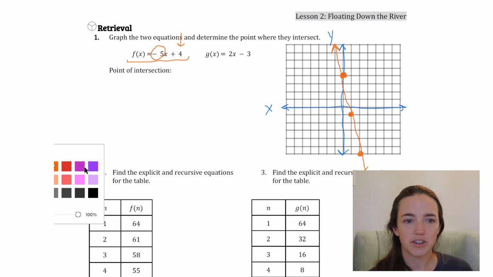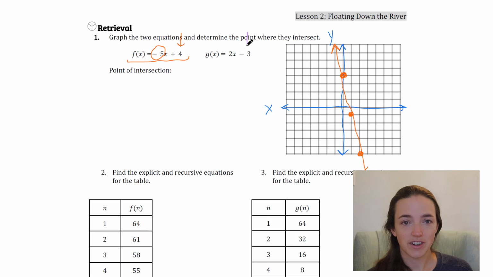All right, next one I'm going to do in purple. We're going for a bold color choice here. This starting value is -3, so 1, 2, 3. And this time the slope is 2, so I'm going to go over a step, up 2, over a step, up 2, and I think that's enough. I can draw in my line. And conveniently, the point where they intersect is right there. Point of intersection would be at the x value of 1, y value of -1. So there we go, not too bad.